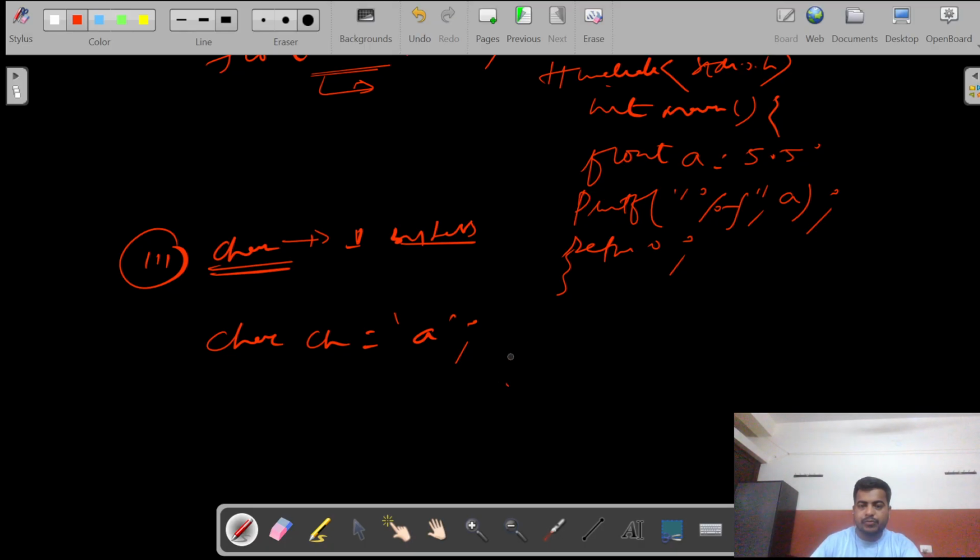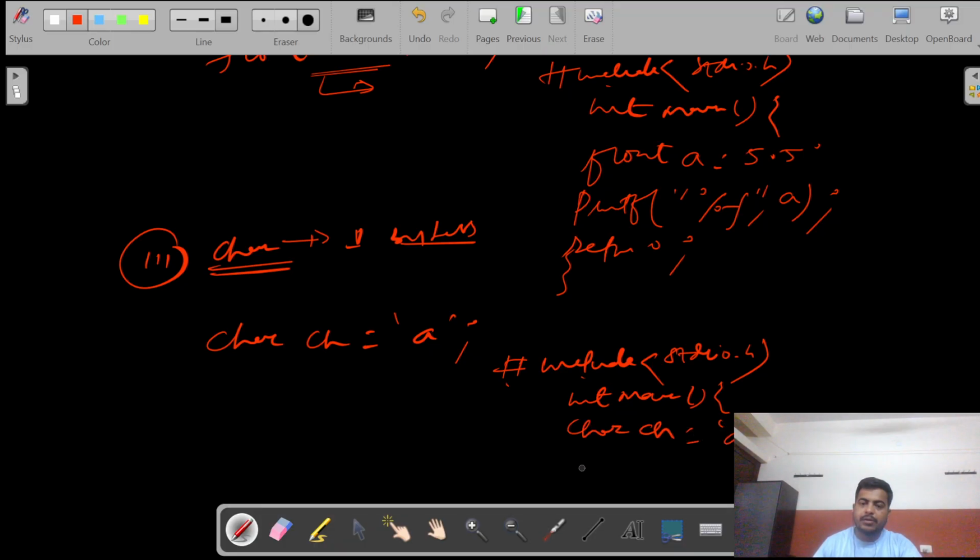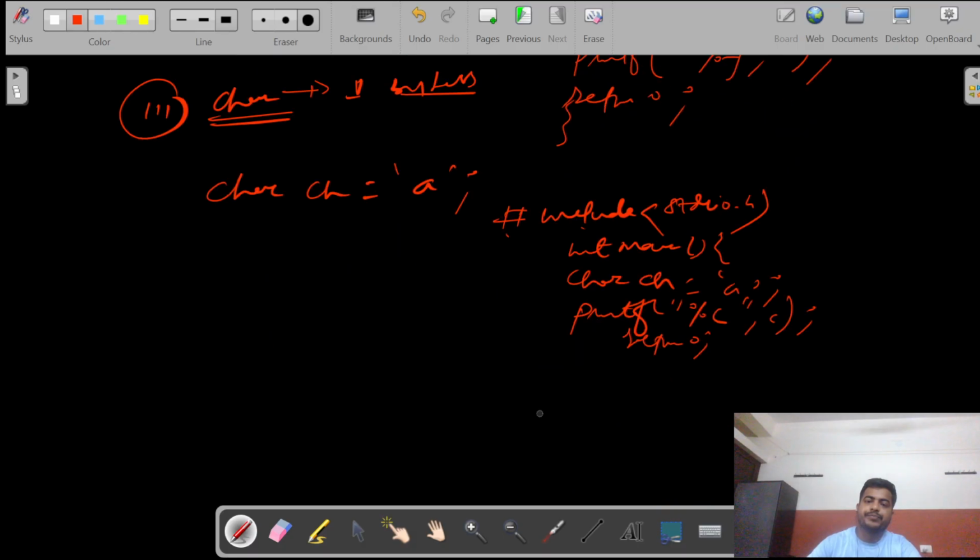And suppose we are going to write include stdio.h, int main, and printf percentage c. The %c format specifier is for a character value, and then return 0. Okay.